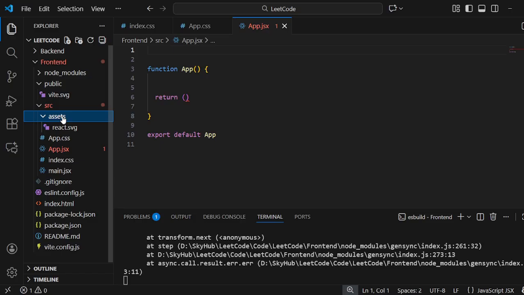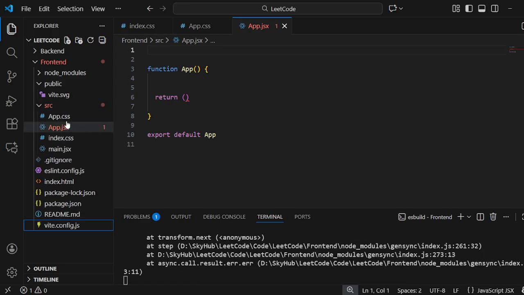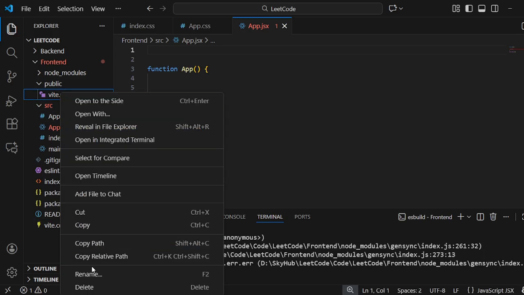Delete these assets folder, and inside public folder also delete vite.svg.